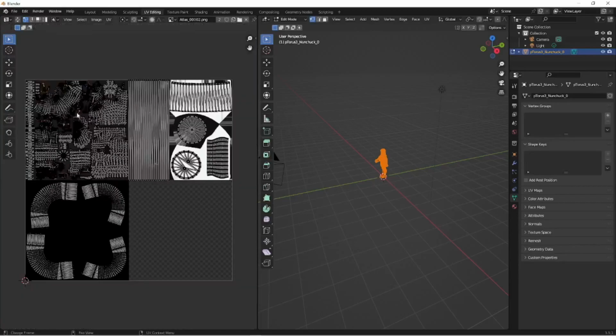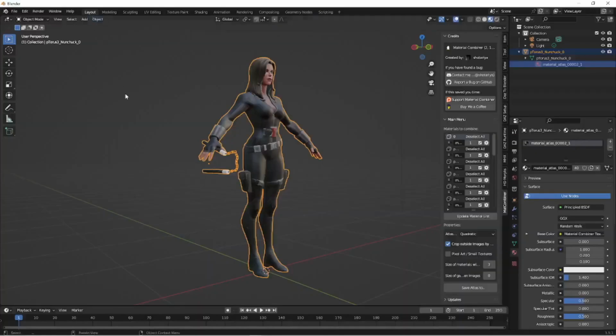So if we want to, we could actually go into UV editing and have a look at what it actually did. So this looks like it's the asset for Black Widow, and I'm guessing, not sure which this one is, but probably both of these are for the nunchucks. So it's basically taken what probably was 3 different textures and created one master texture with all of the UV properly adjusted. Okay, so we have a single mesh, check. We have a single texture, check.